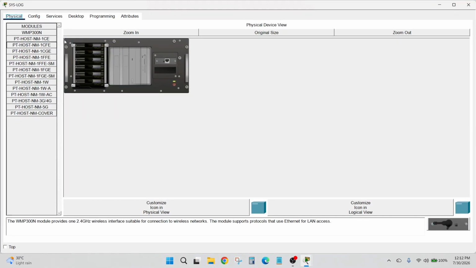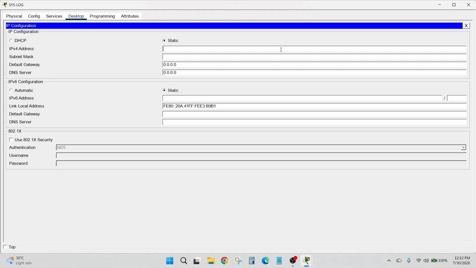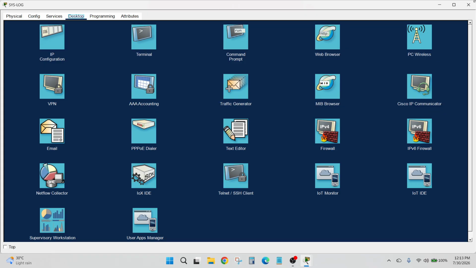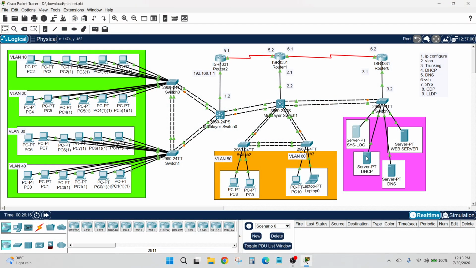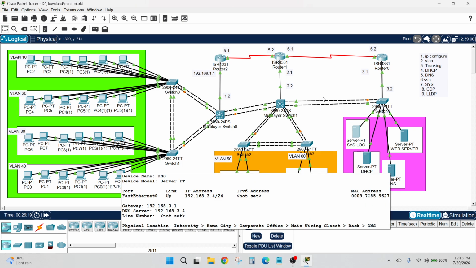This is our 3.6, 192.168.3.6. And our default gateway 3.1 and our DNS server 3.3. No, 3.4. This is our DNS server. 3.4 or not, we can check now. Yes, our DNS server is 3.4.